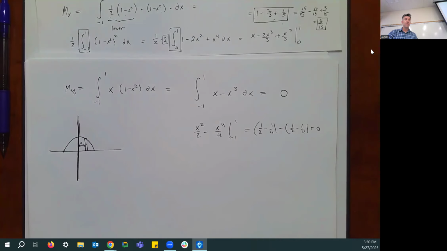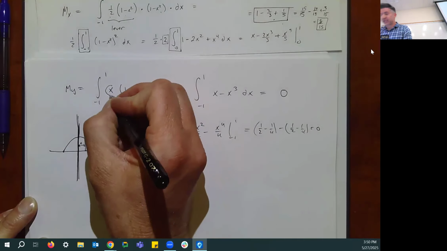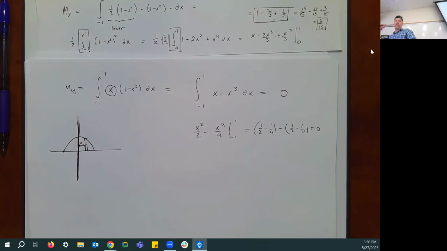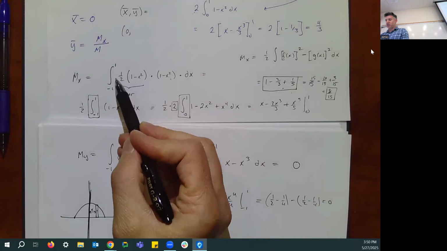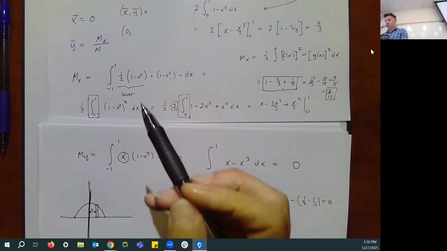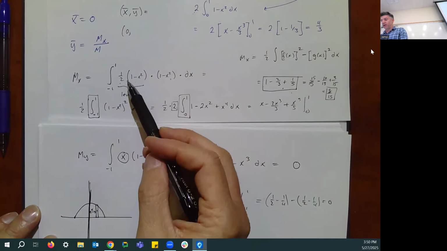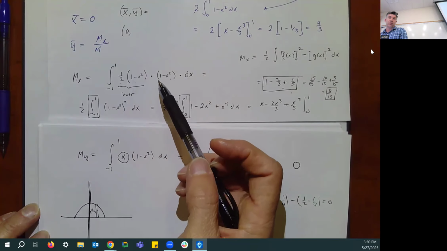How is this one on? Well, it's an excellent question, because here I ended up multiplying by x because I'm going around the y-axis, not around the x-axis. Whereas in this previous one, I had to multiply by essentially a y thing, which was how high the center of the rectangle was, which kept it being an even function.